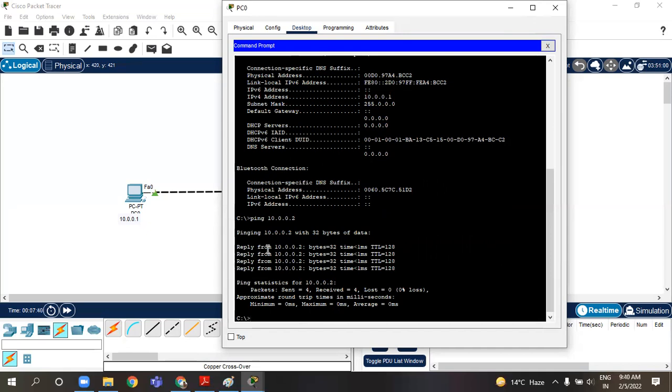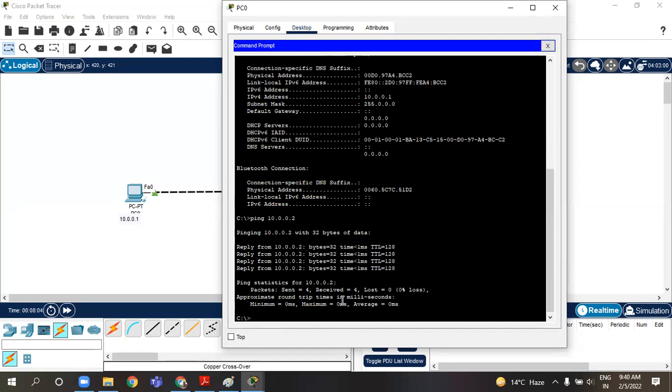Just press enter. You can see replies are there. This is how to check. We are sending a request message from PC0 to PC1, and we are sending 4 packets. You can see the ping statistics for that system 10.0.0.2. The total number of packets sent is 4, and the total number of acknowledgements we received is 4. Loss is 0.